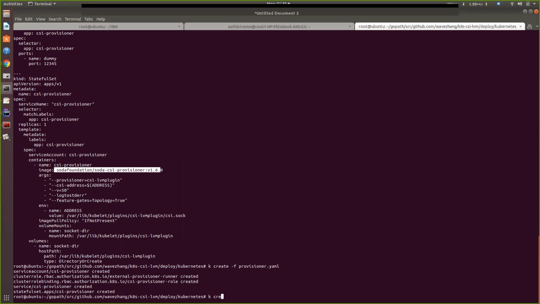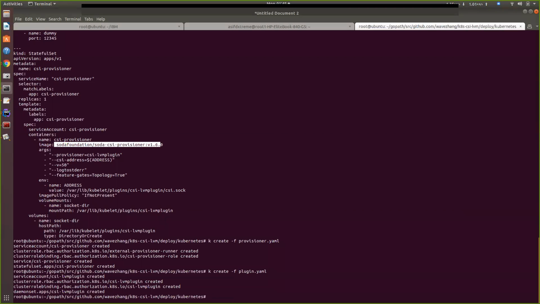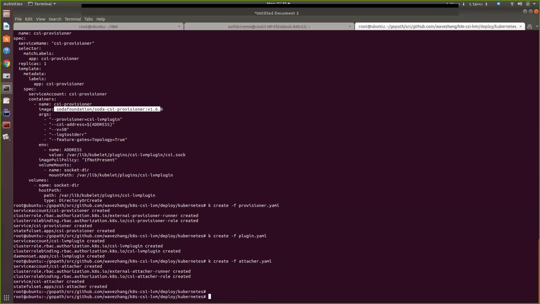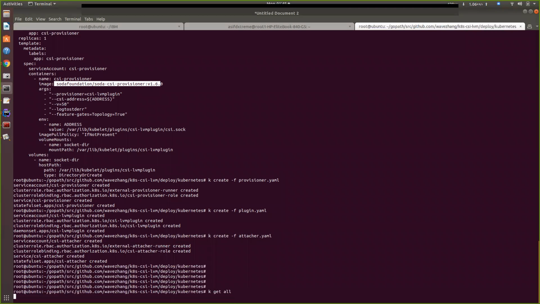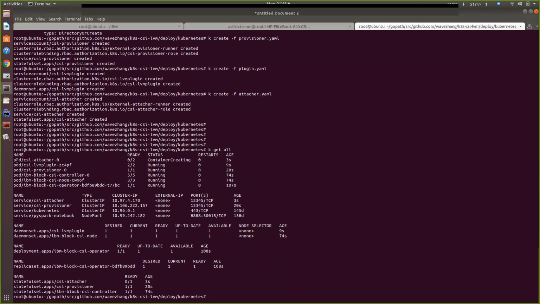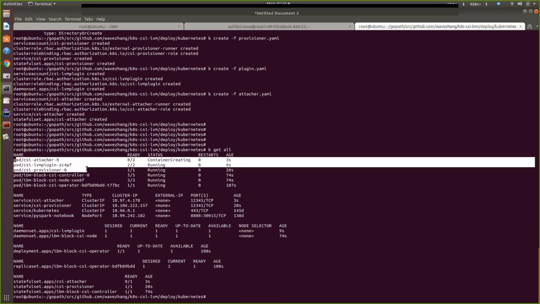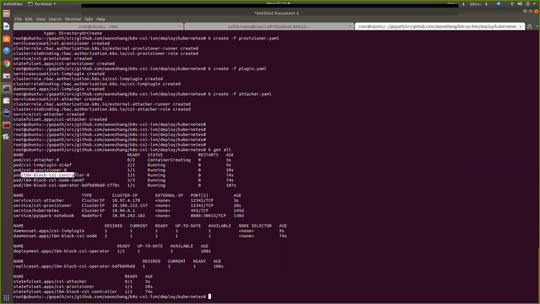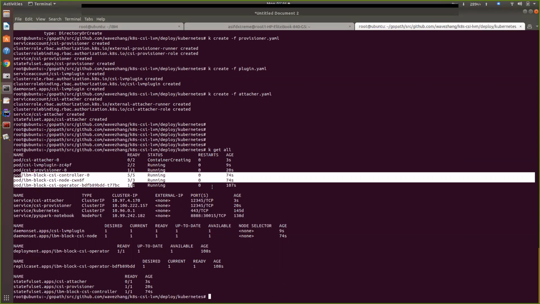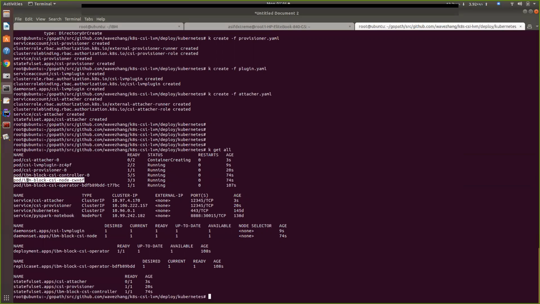Along with it, create the plugin, and we'll also use the attacher. If we see, we have an LVM provisioner, plugin and attacher, and then we have an IBM block CSI controller, node plugin, and operator. Currently for IBM block CSI, we don't have a backend, but we can verify the flow using the logs.